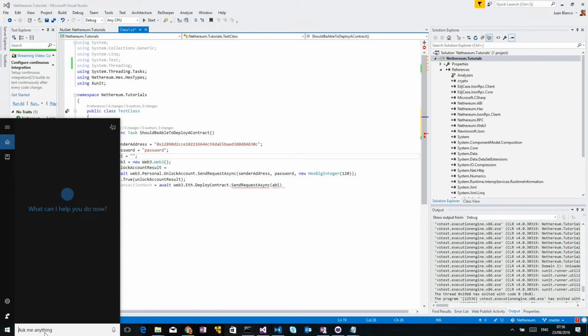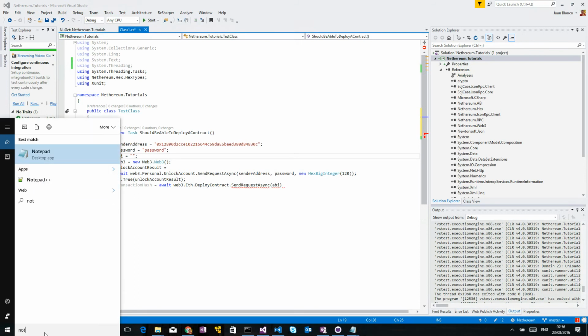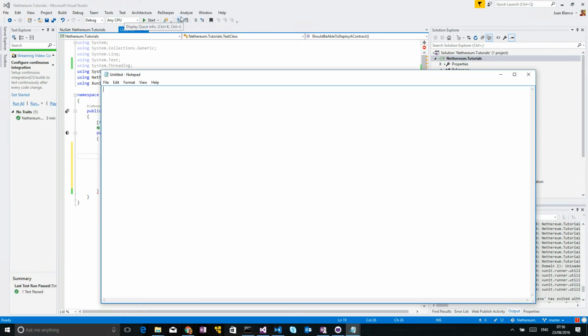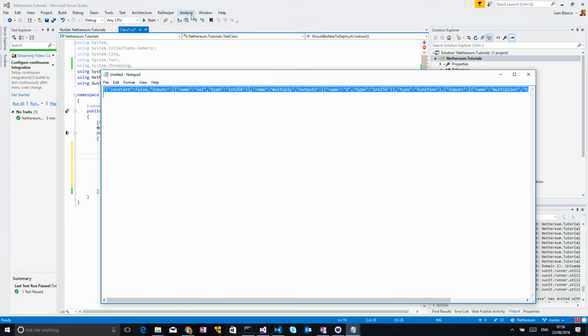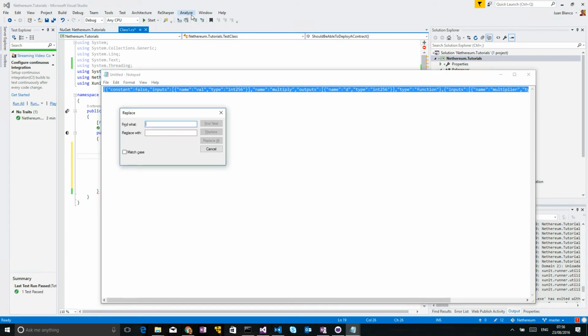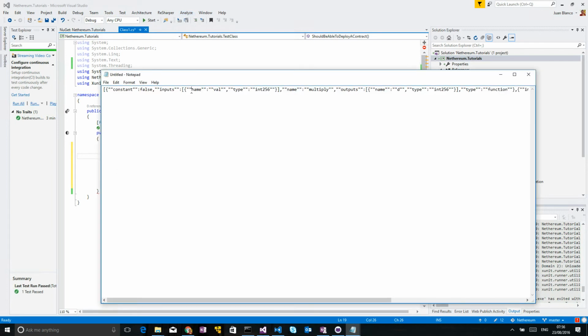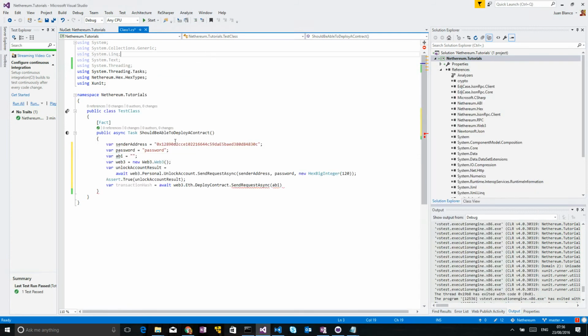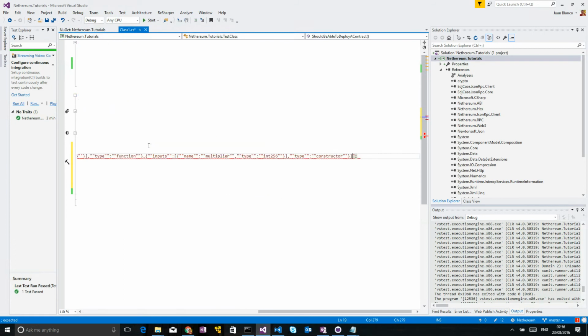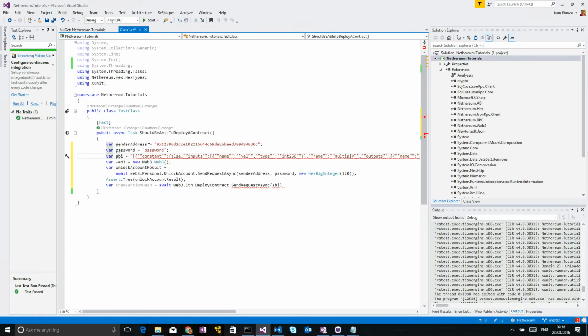Just to apply a small formatting of the ABI itself. It has semicolons, and obviously we need double semicolons.